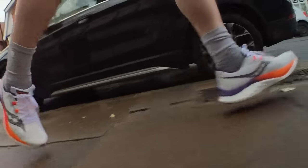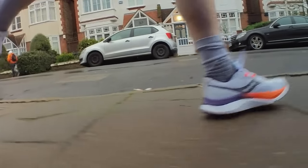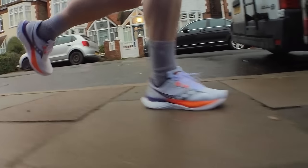For my initial first run test I've actually done three runs — a five-and-a-half mile and a four-and-a-half mile at the top end of my easy pace, two runs with a 30-minute pause in between for around 90 minutes on feet — plus a half marathon pace training run with some faster strides at the end. I was a huge fan of the Speed 3 — so much so that I ran the equivalent of more than 50 consecutive marathons in them across Europe. What I loved was that they felt balanced enough to run at almost any pace, with disappearing snappy lightweight cushioned ease. For my first runs, the Speed 4 still offers that package.